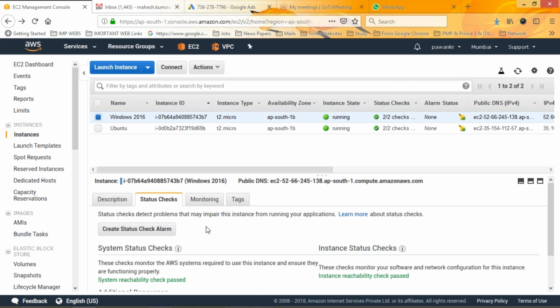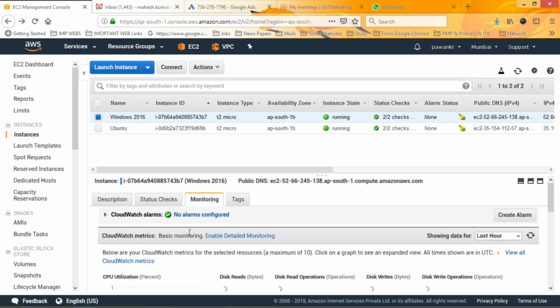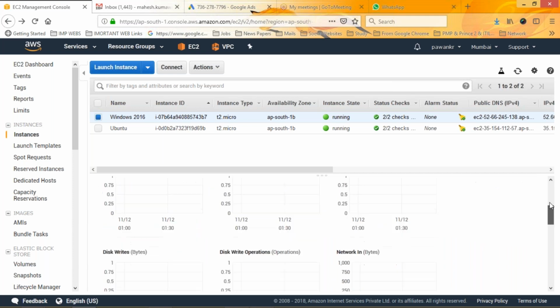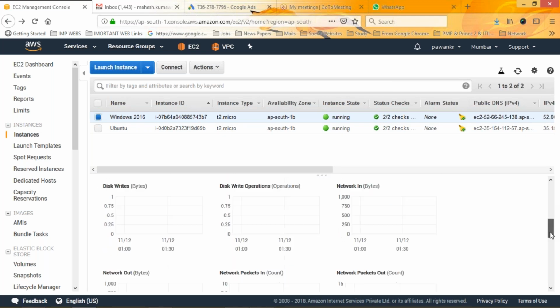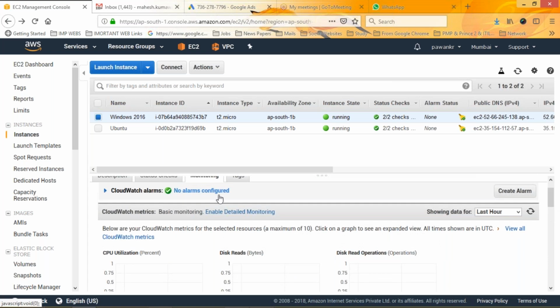Once we go for CloudWatch, we have to configure all sorts of things later on. This is also the monitoring part, so we have to configure the CloudWatch alarm. These are some defaults, because the system is not running. It is only in running status, but we have not opened the system, which is why there are no logs. Once we log into the system, it will show all sorts of things. These are some default things, and once we go for CloudWatch, we have to configure a number of things. Alarm and SNS services are different things.